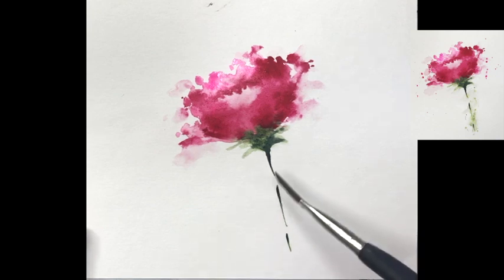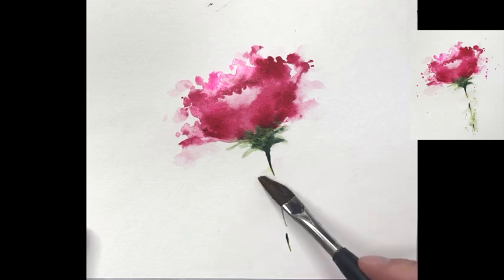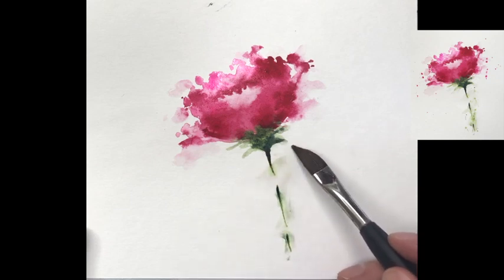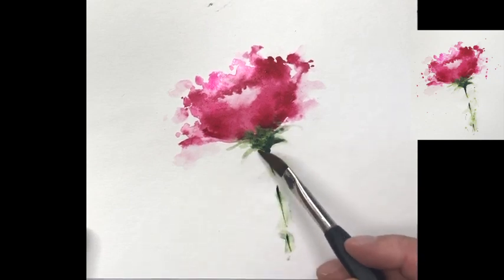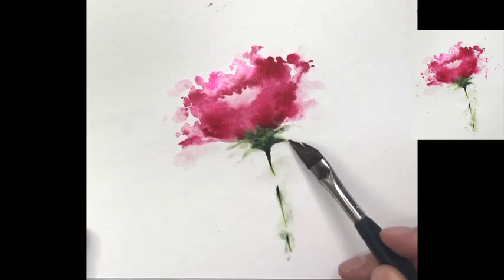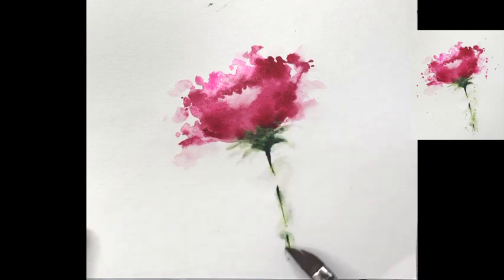The stem, we can do the same. We go over it once, nothing happens. But if we go back, it picks up the green again. That allows some of that greenery just to float about and give you that very atmospheric, impressionistic style. That's soft paint, strong paint, all together, all in a very, very quick, easy way to do your florals.